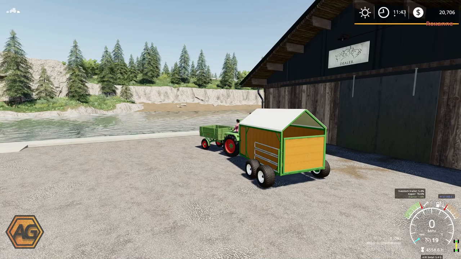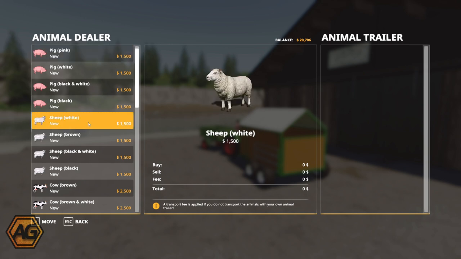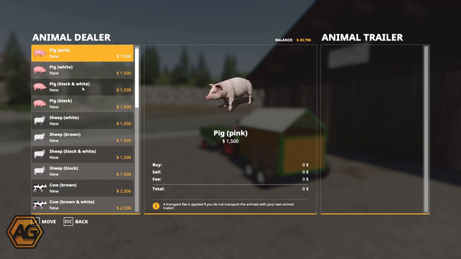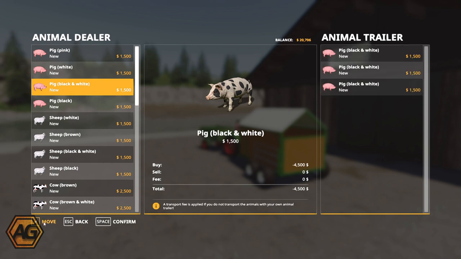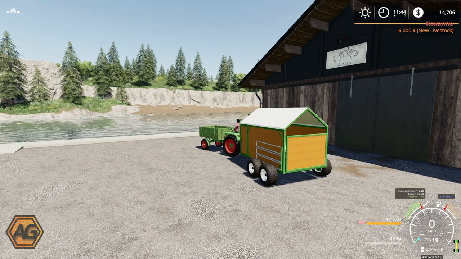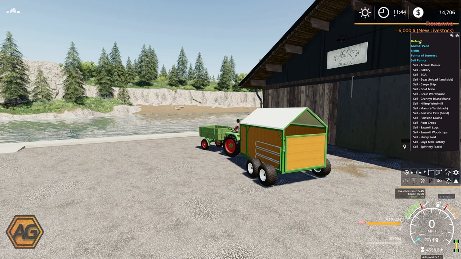Very conveniently, the auto drive network goes right across the trigger for the animal dealer, which is good to see. Now, I think we're just going to get some more pigs. Now we got the black and white. I'm not going to make the same mistake I made with the sheep and mix and match. We're just going to get exactly the same to help with our breeding. So if we fill the trailer up there, there's only $6,000. We'll confirm that. And now with auto drive, we can head back up to our farm.